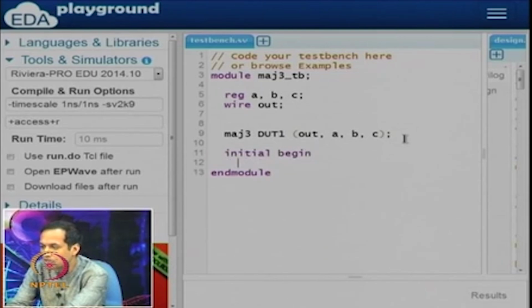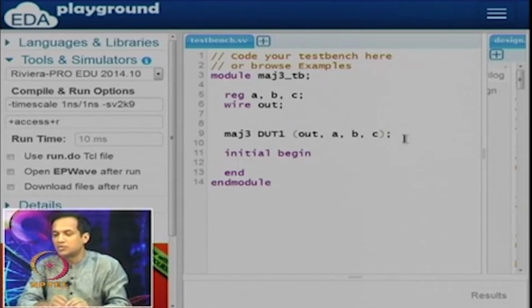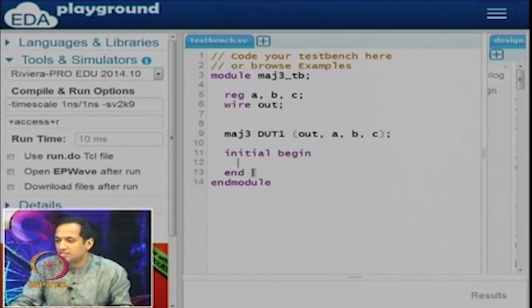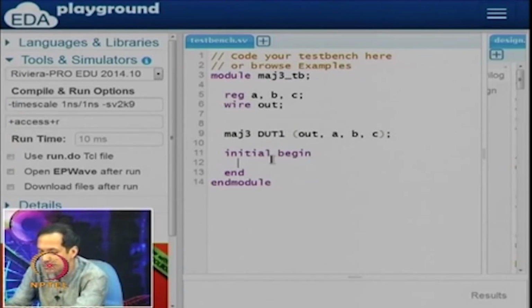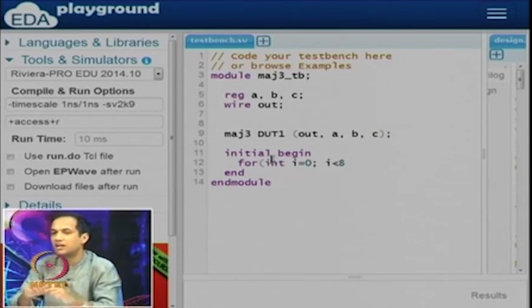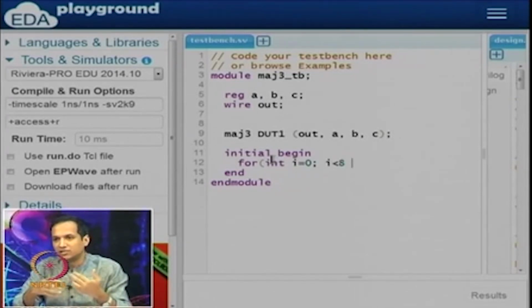So I am going to write what is called an initial block, right. An initial block starts with the keyword initial and then you have to put statements in it within begin and end. So this is like open and close parentheses, right. You have initial, begin and end, and within that I am going to write a piece of code which will enumerate various values of A, B and C. So this is a very simple and direct way of writing test benches. If I go and look at inputs A, B and C, they can take the values 0, 0, 0 to 1, 1, 1, or if you think of it as an integer, you can go from 0 to 7.